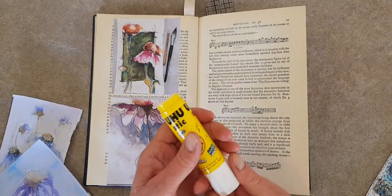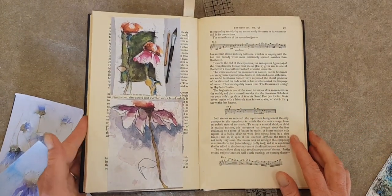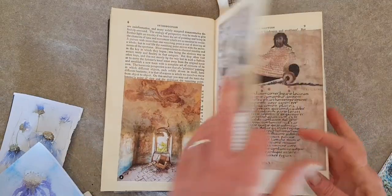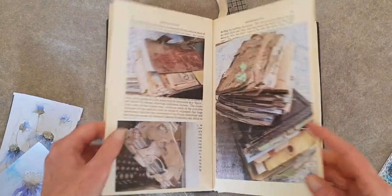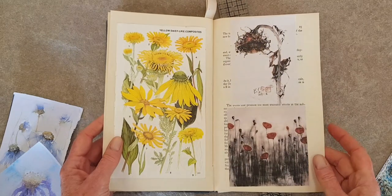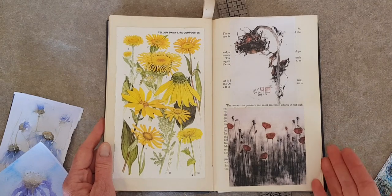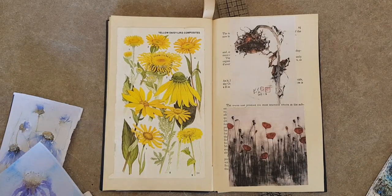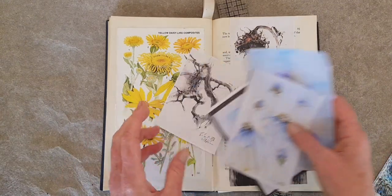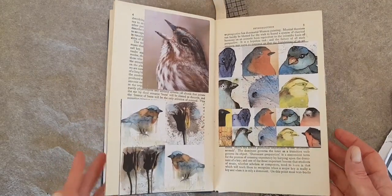This is a good thing to do if you're on the phone or maybe watching something — you can be gluing in pages. It's kind of meditative. I have tried when it's convenient to group things together. Here's a bunch of book arts ideas in one section, then painting ideas in another section, illustrated journal ideas in another. But I'm not really fastidious about it, because as the stack grows and you glue things in, they're just going to have to go where they go. And that's okay, because you still have this wonderful thing to flip through, and all of this beauty and inspiration is a tonic.